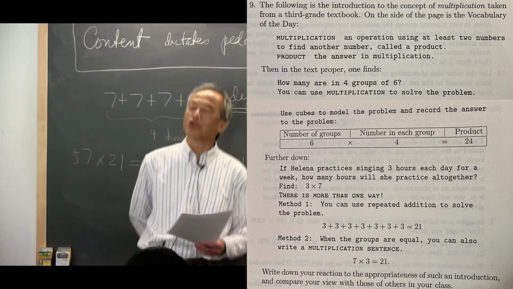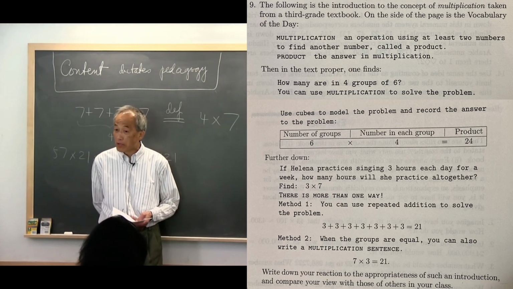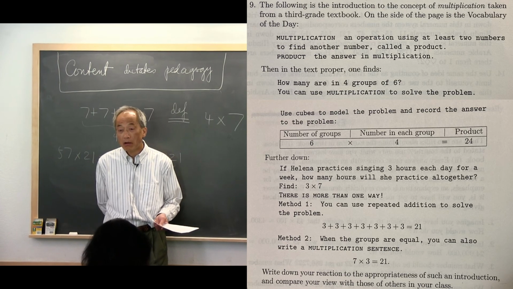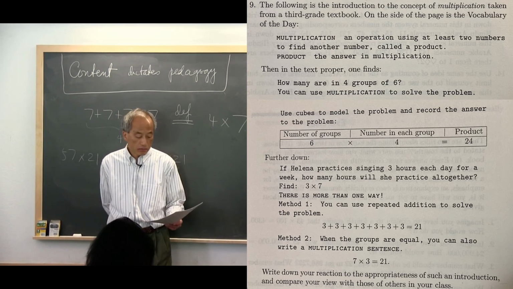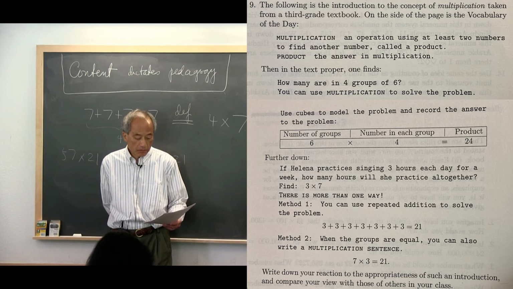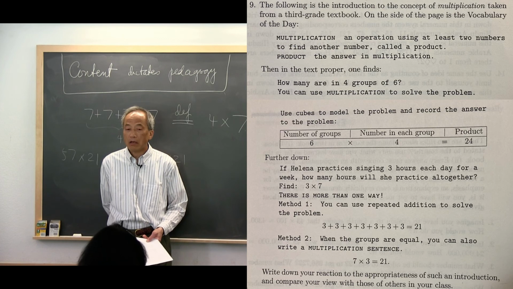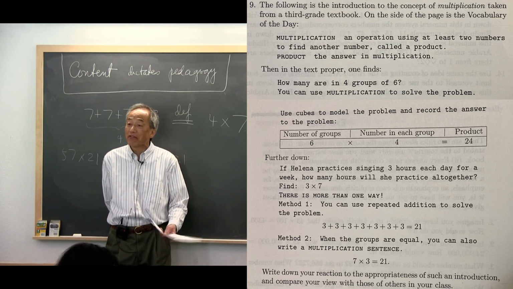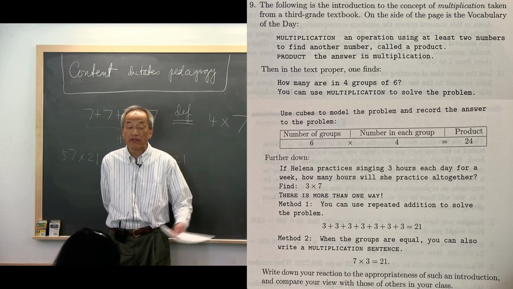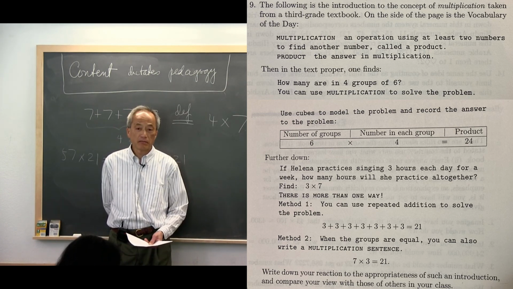You can use multiplication to solve the problem. Well, it says you can, that means what? You don't have to. So if you don't have to, then what do you do? Does it say? How do you read a book like this? It says something halfway, and then lets you guess what the other half is. How can students learn?